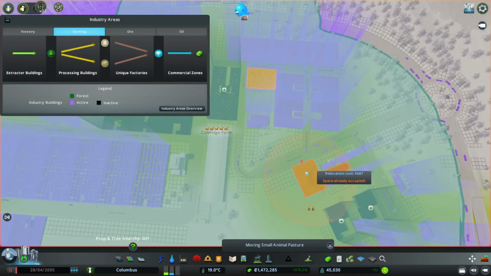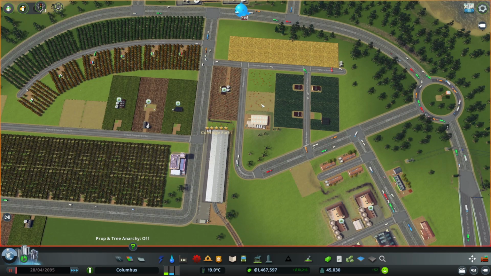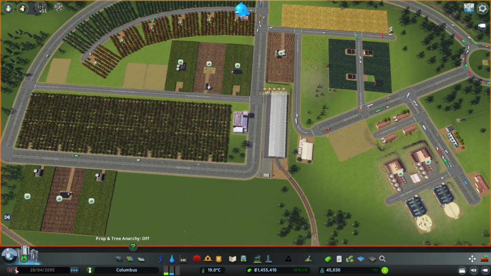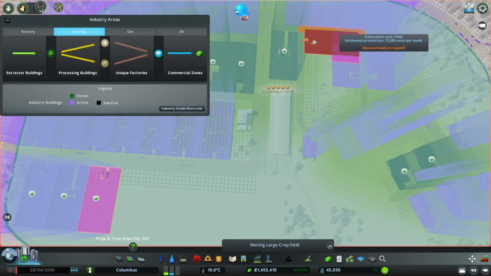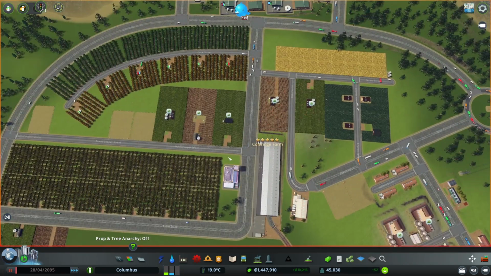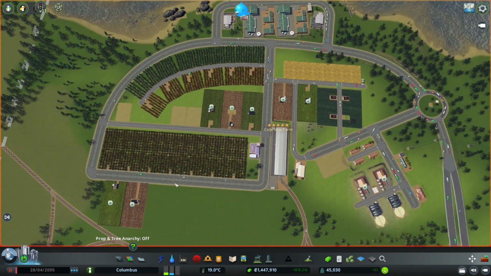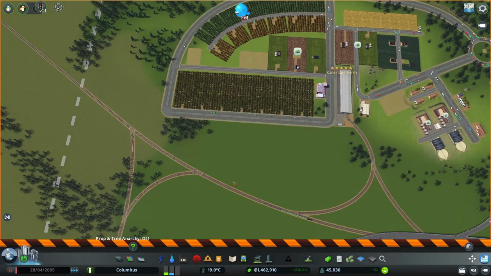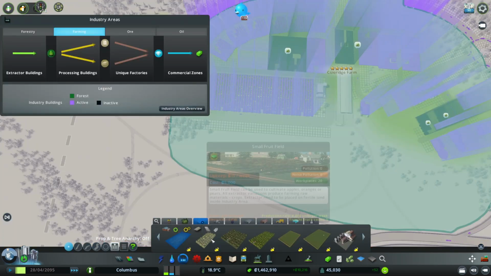And I think we can transfer them. Let's try transferring them out here. We'll see how that's going to work. That's a cattle shed. I think we're going to be putting that guy out there. This should be giving me a little bit more natural resources. So we should be in a good spot here. Just a couple more left. All right, you know what? We're just going to destroy these guys, let everybody else continue.